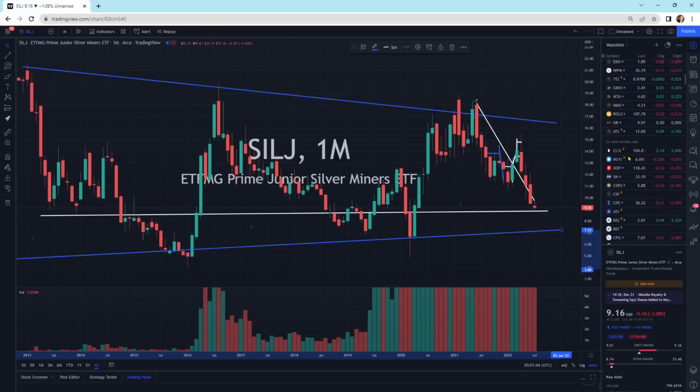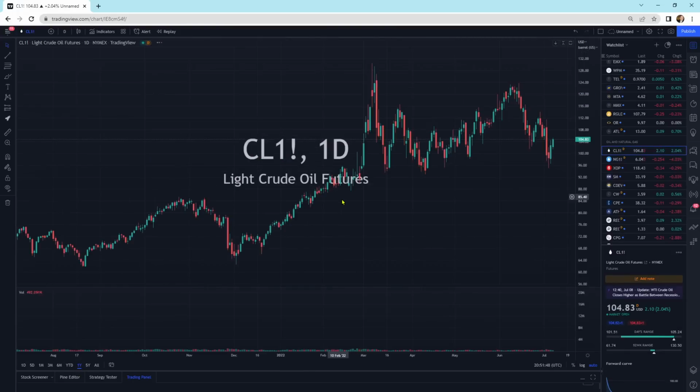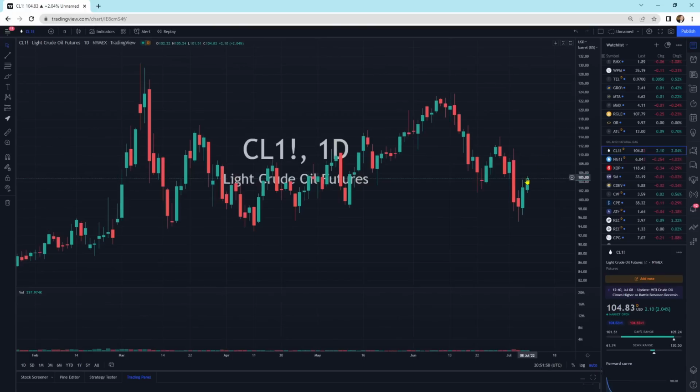Moving on to crude oil. Crude oil was up 2% today. It is looking good. It finished quite strong. We're still next to this fat down candlestick which confuses a lot of people, because we don't know why it went down that much with no news. But we do have some buying pressure today. We have a bullish engulfing the day before. That looks good. And hopefully the buying pressure can continue if you're a bull in oil.